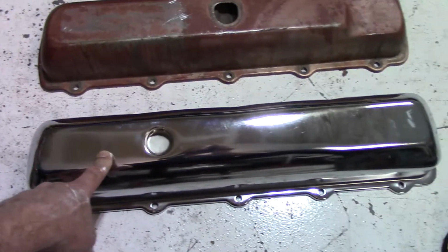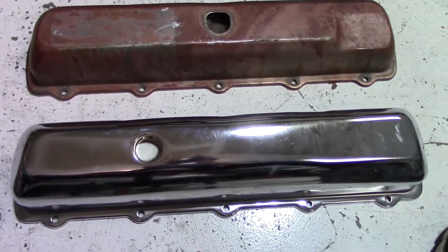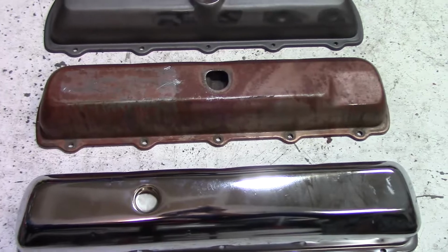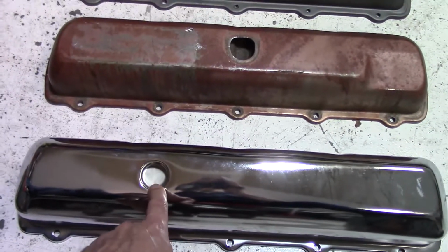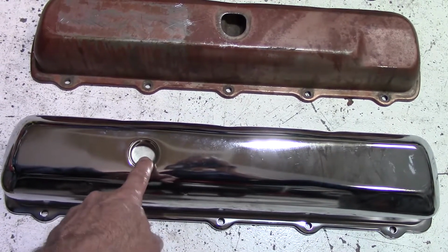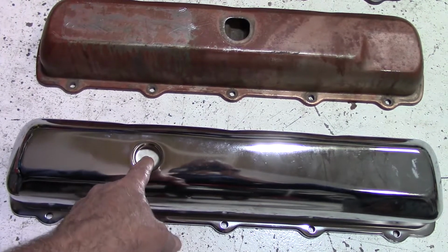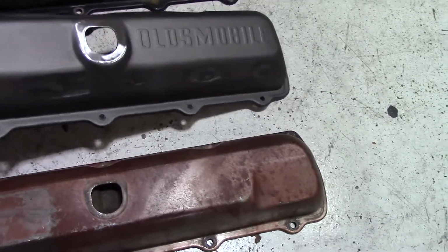I bought these at the show a couple years ago, and I don't like them. They fit just fine, but I don't like them. Do you know why? If you said because of where the air breather hole is, you would be correct. I cannot stand that. This is like a Chevrolet style position for where this breather or grommet would go in, either for a little valve cover breather or a PCV valve. I can't stand that. This is what I like right here.